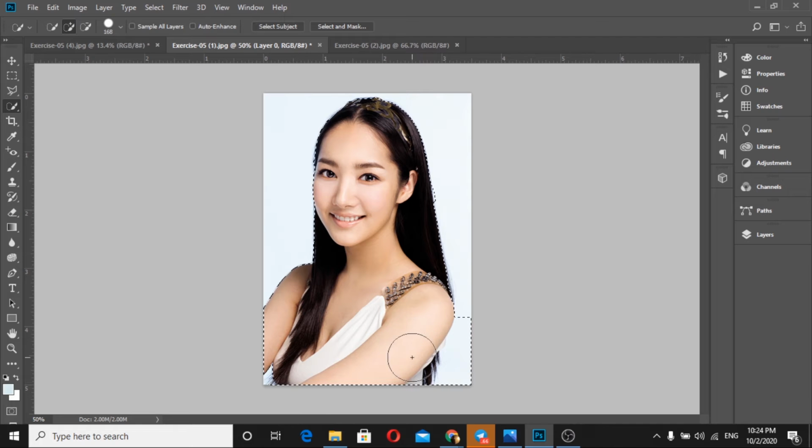So if we use a quick selection tool like this, we use this function to select.